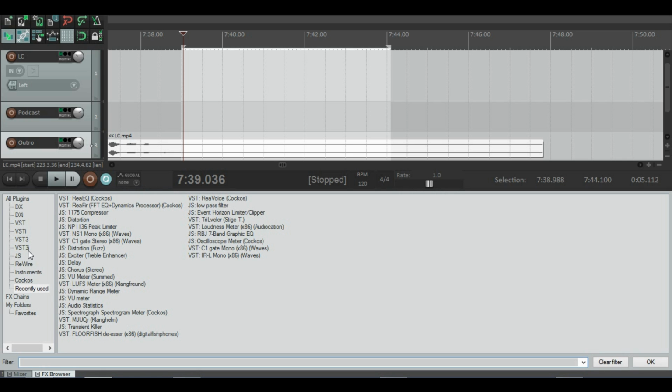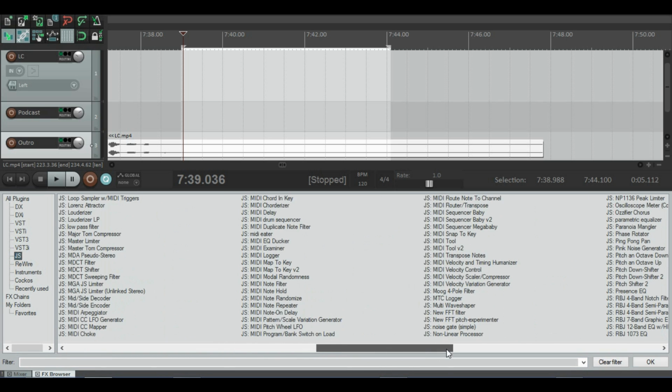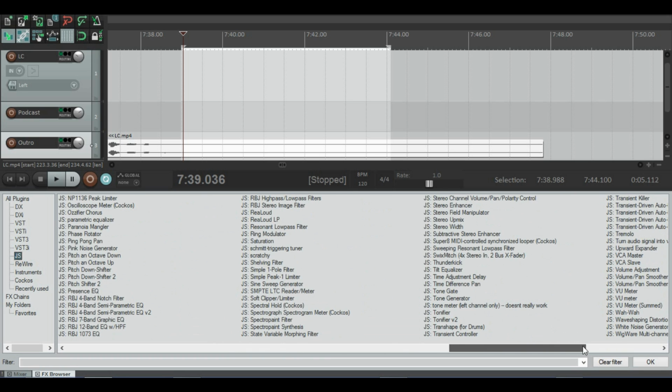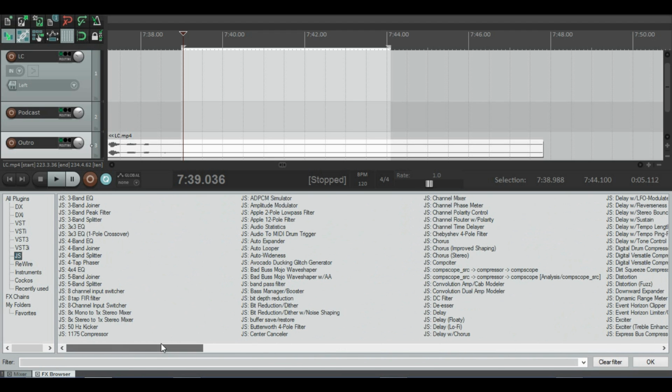So all of these are called plugins. These all come standard with Reaper. This is a $60 software used by some of the most professional recording, mixing, and mastering people. Okay? And there are many types of DAWs, like I said, digital audio workstation. I just like using Reaper because it's easy to use. Okay? Now, you don't have to know what all these mean. With podcasting, you're going to use just a few.